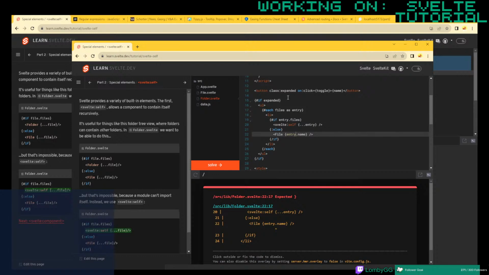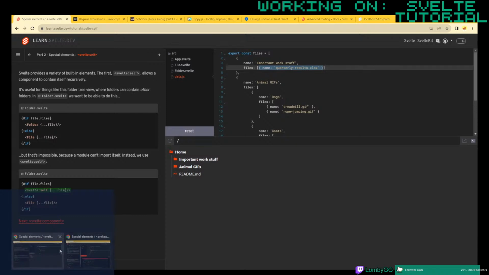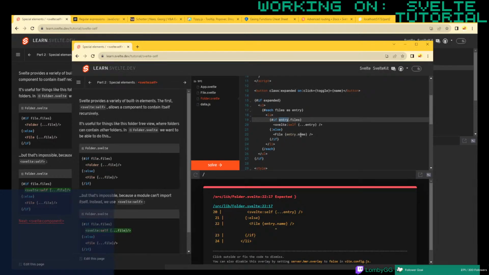Why is that not working? Right, so I'm confused why we can't do that. If entry.files exists, which it doesn't in this case, we're at this level. We just have a name variable, right? So why can't we do that?